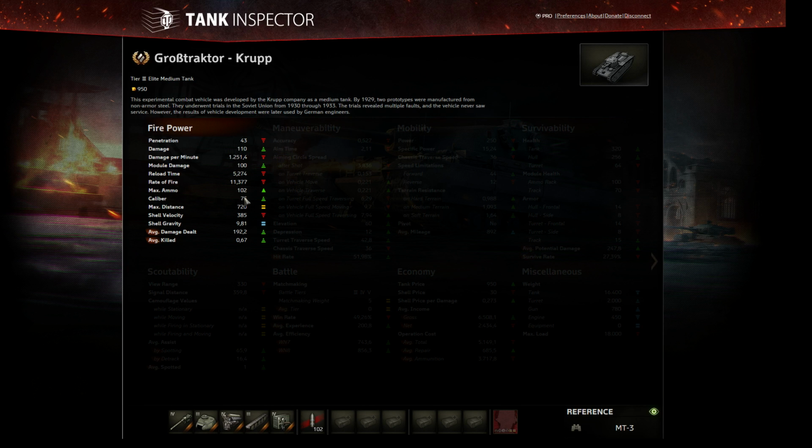Wow. 75mm gun. Wow, that's pretty huge for the tier. Damn. Shell velocity is pretty low. Yeah, that's something you're gonna have to take into account when you shoot, especially the AG rounds. I think AG is slower than normal AP, if I'm not mistaken.